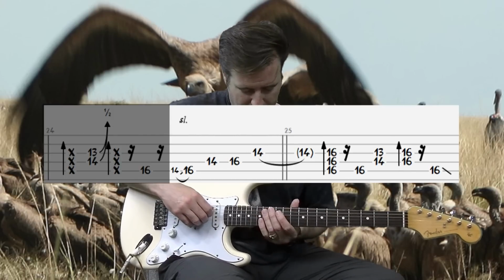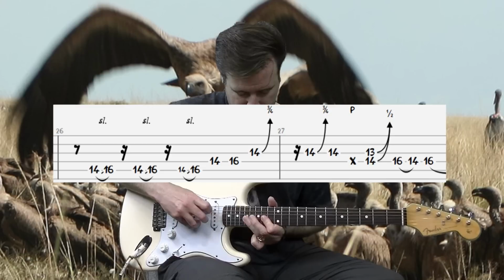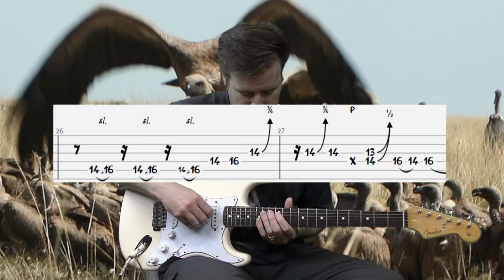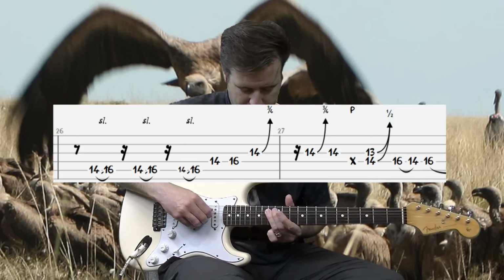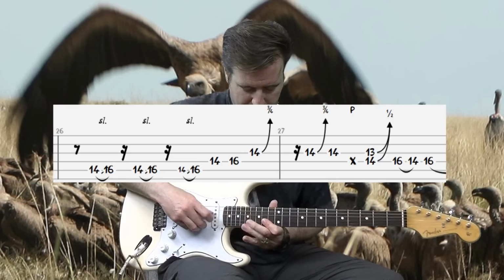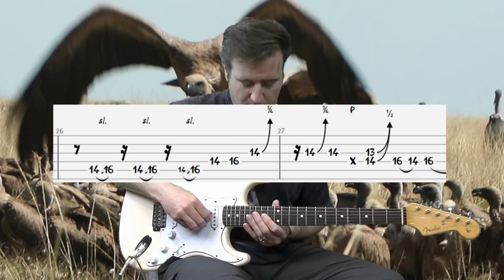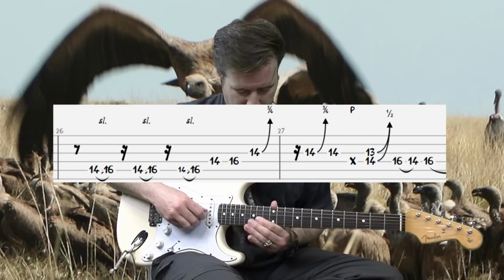Then we come back up into the next measure with some slides. So we're sliding several slides from the A14 to 16. And then come back up, back to that first index finger bend. And we're doing two fulls, and then just a vibrato version of the single note itself.